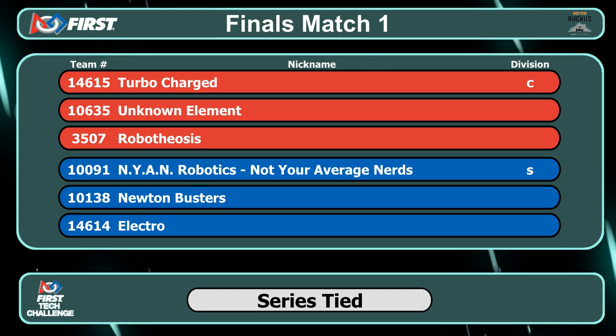We're now going to bring forward that Alliance's first pick, Team 10138. They are out of Wilmette, Illinois, sponsored by Girl Scouts of Greater Chicago and Northwest Indiana. They were an Inspire Award finalist before today and a finalist Alliance captain. Let's hear it for your Newton Busters.